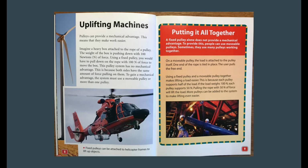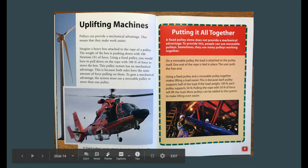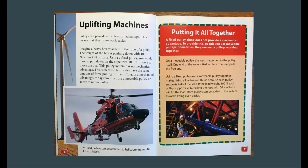All right, here is a picture. I just thought this was neat. Another example of a pulley is used like in rescue vehicles, like a helicopter here. We can see it has a pulley, and this can be lowered down to sort of rescue people that are like if they fell off a boat or if there was a boat that was on fire or something, kind of a rescue vehicles or helicopters can use those to keep people safe.